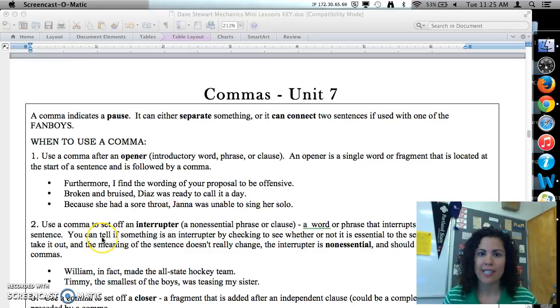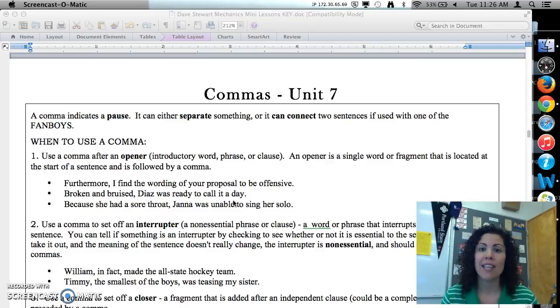Here we are with Unit 7, commas, and many of these rules you've already seen before as we've gone through this grammar packet, but we'll be really specific on how to use commas and when to use commas, so we're not just throwing them in when we think there's a pause. It is nice to read your writing out loud, and when you pause, add a comma, but for many writers, especially writers who are not native English speakers, that's not always the best case. So it's good to know actually where they go and how they are placed in our sentences.